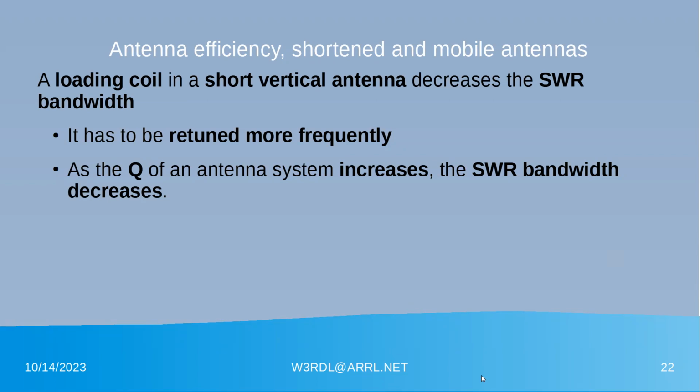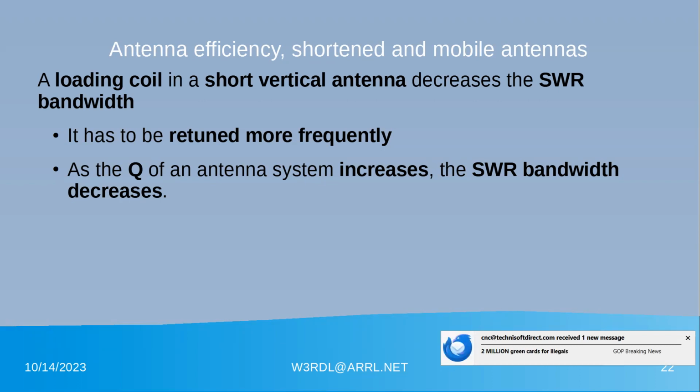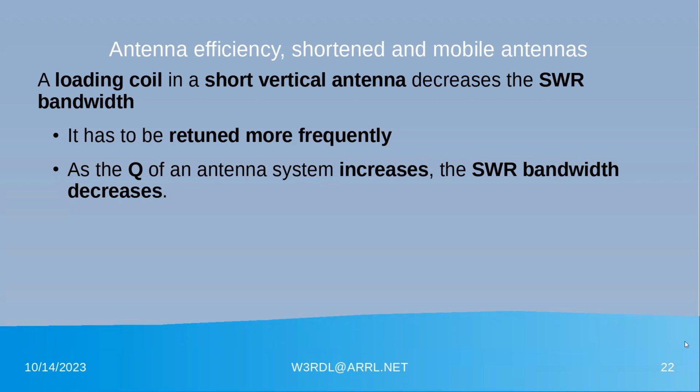Okay, so if you have a loading coil, it's going to decrease your SWR bandwidth. It makes a narrower band. Which means if you move around on the bands, you've got to retune it or rematch it because you can't really tune it unless you've got the screwdriver. That tunes it, right? Just your loading coil. That's bottom loaded, which is not optimum. That's even for band changes too, right? Depending on the width.